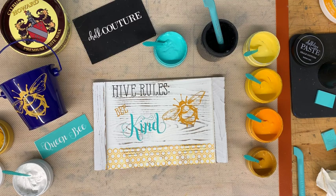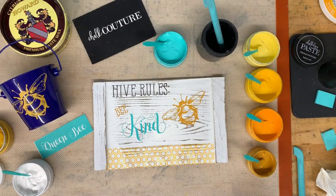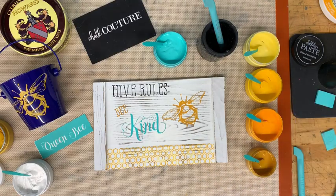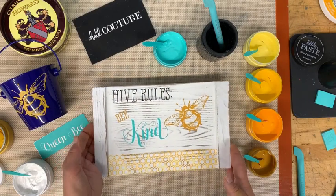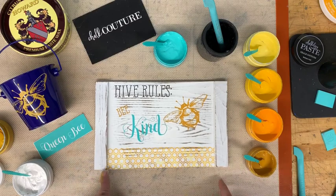This is going to be super cute. This is for my granddaughter's kindergarten teacher. So she likes bees. A lot of teachers do. Busy bees. So I'll seal this. And then I will drill holes and I'll put wire. But isn't that cute? That is super cute. Super duper cute. And I got some right here.